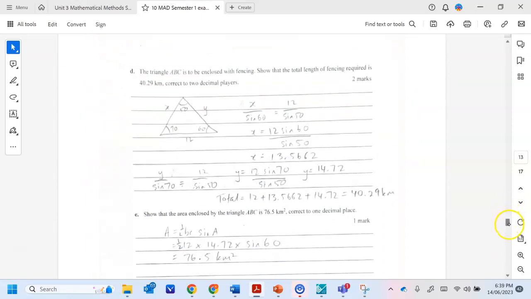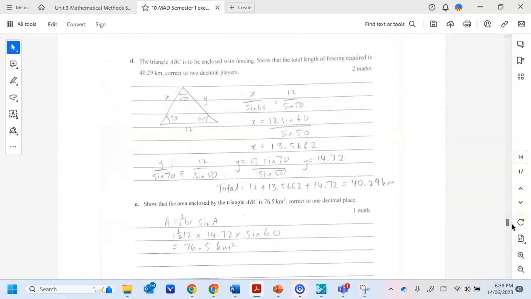All right, what do we got next? Okay, so this was a show that question. Gave you the answer probably just so if you knew you're on the right track, maybe you finished the exam early and you could go back and spend a bit of time on it. Already told you one of the lengths was 12, so you did have to find these other two lengths, and you can see my working out there just using the sine rule.